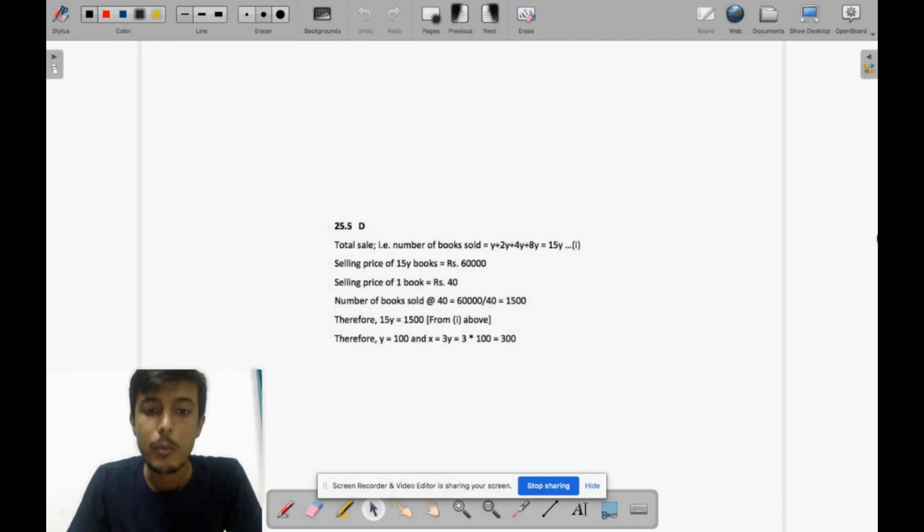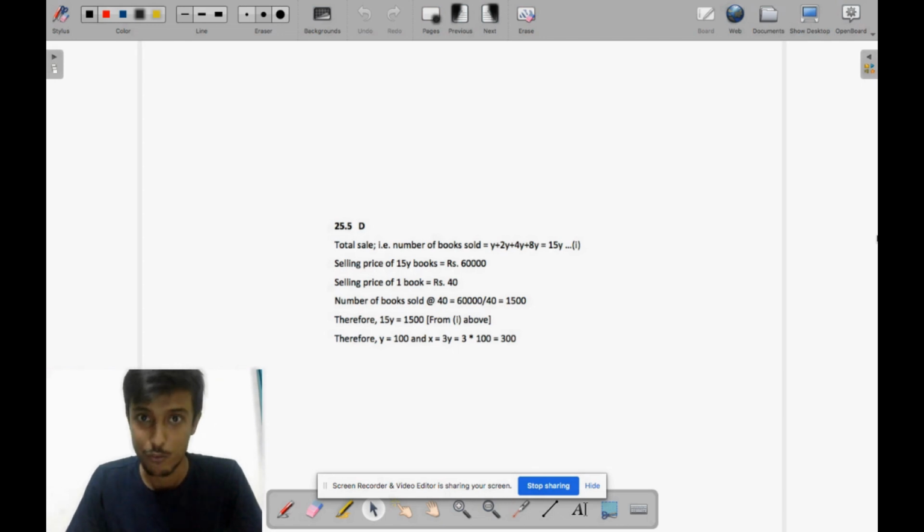And this question is referring to the fourth subpart. And in the fourth subpart, we got a conclusion of x is equal to 3y. So there we substitute the value of y, which is equal to 100, and we get the answer as x is equal to 3y, which will be equal to 3 into 100. Therefore, x will be 300, and your option will be D.